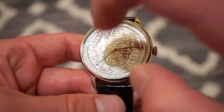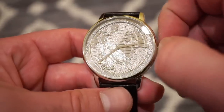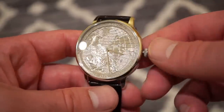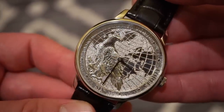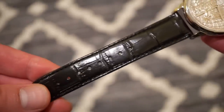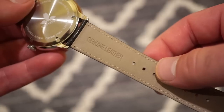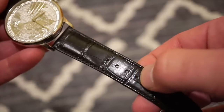As you can see, they kind of blend in with that platinum plating. Genuine sapphire crystal as you can see on top of this eagle. The crown has just one position — very small but grippable. As you can see we can set the time here very easily. It's a very simple watch. The band it comes on is a genuine leather band, marked genuine leather right here.